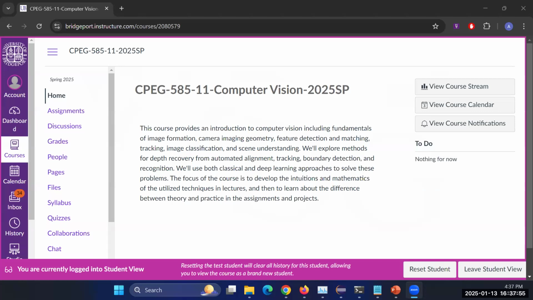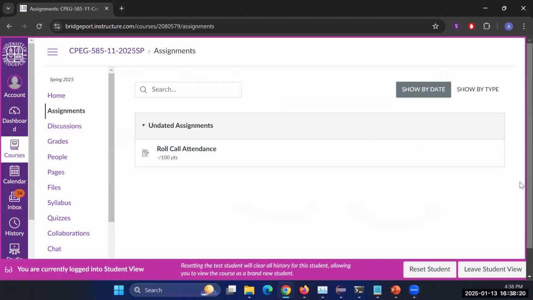So let's go through the course together on Canvas. First thing, I'm not sure if you used Canvas before, but in Canvas, you will see the taskbar here, which has all the available options. The first one here is for the assignments. If you click it, you will find all available assignments, including the due dates and all the required submissions and tasks. Of course, now there is nothing, but I will add one by the end of this semester.